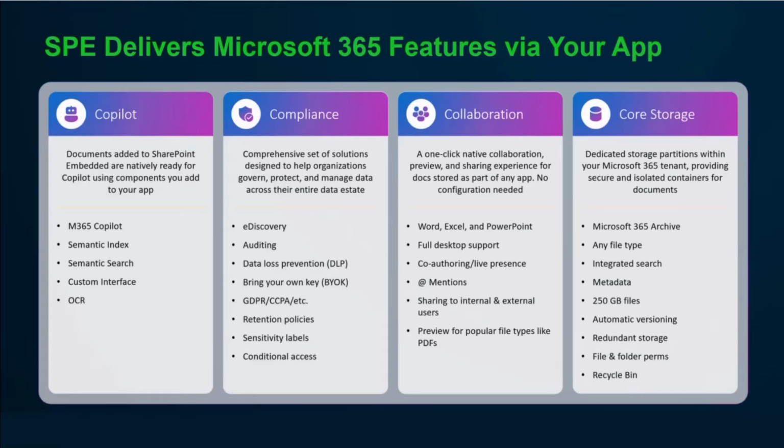The core features that we deliver with SharePoint Embedded, obviously we call these the 4Cs. Copilot, what would be a Microsoft demo without a Copilot experience, and an agent to bring that home. So again, semantic index, searching, drop the document into that container, and we will make that Copilot ready. Compliance, we talked a little bit about compliance already. If you've got the sensitivity labels, retention policies, conditional access, e-discovery that you're using on your current content, you're going to be able to use that on SharePoint Embedded, no problem.